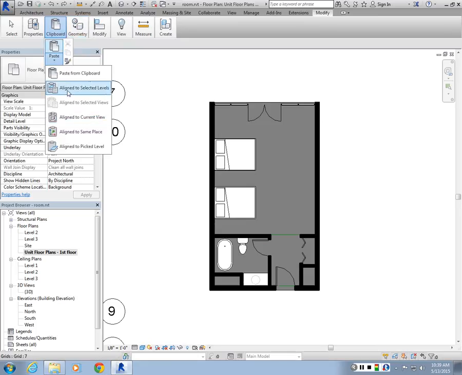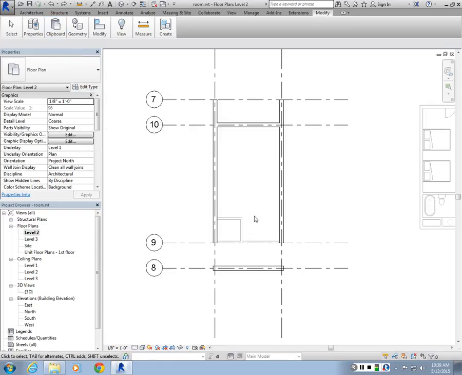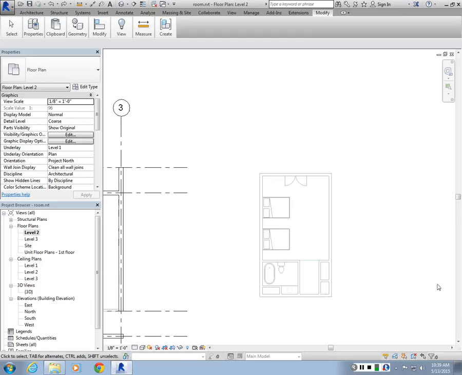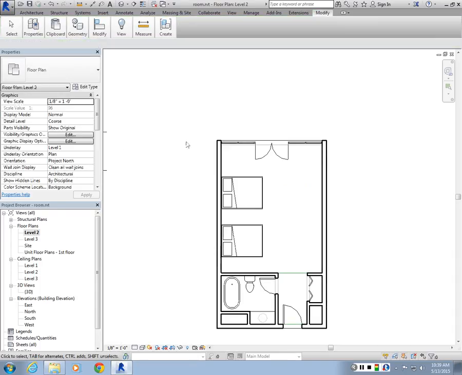I want to paste them aligned to selected levels, right? And where do I want to place them? I want to place them on level 2, right on top of where they are. So I will go to clipboard, paste, align to selected levels. I want to select level 2, hit OK. Now I'll get the same instance placed on level 2.